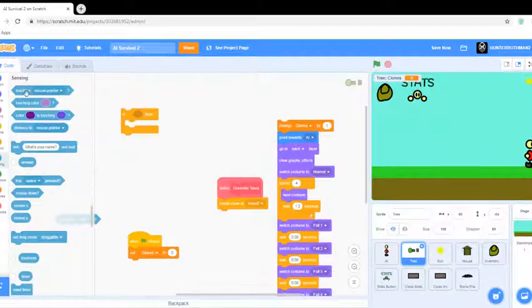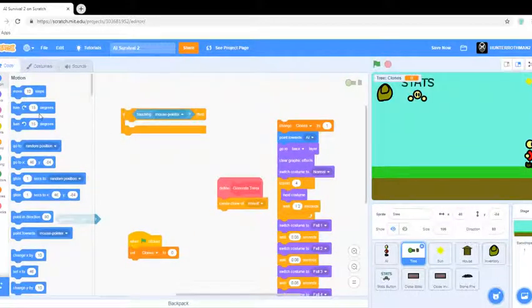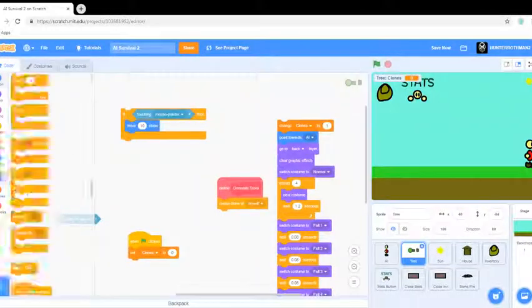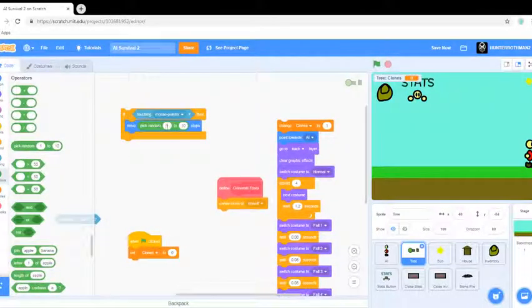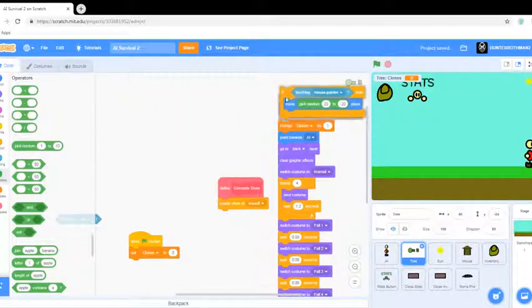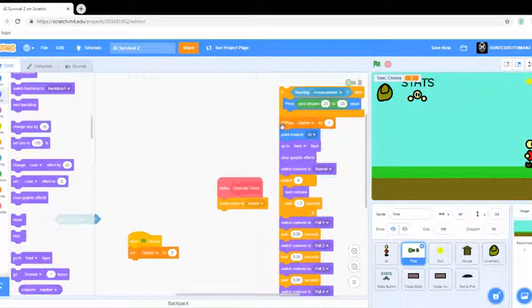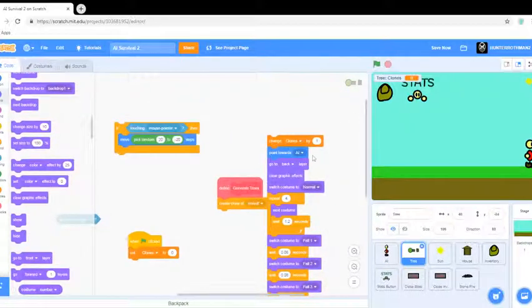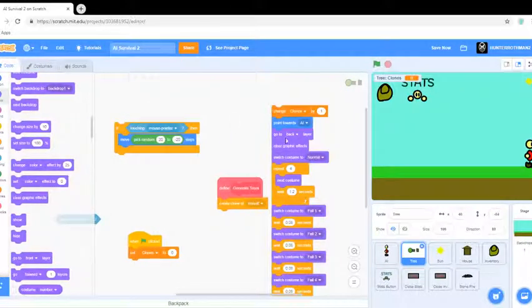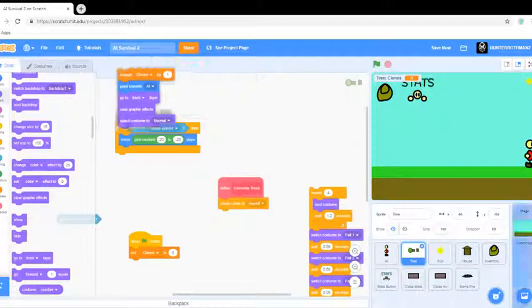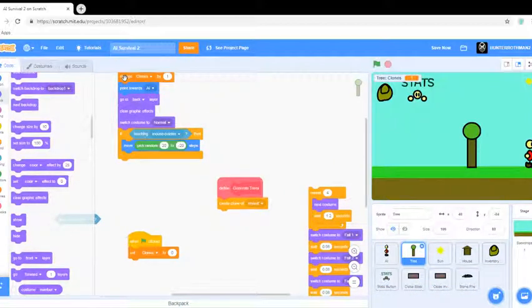Now first off, we'll test this. Move (20 to 10). We'll make that negative. Now, we'll set this first.